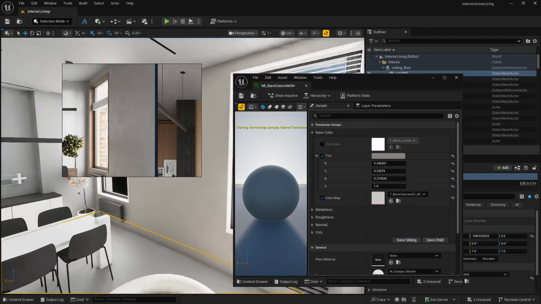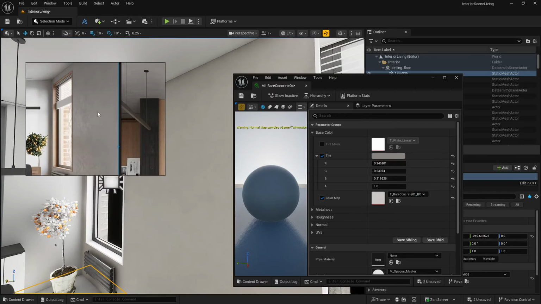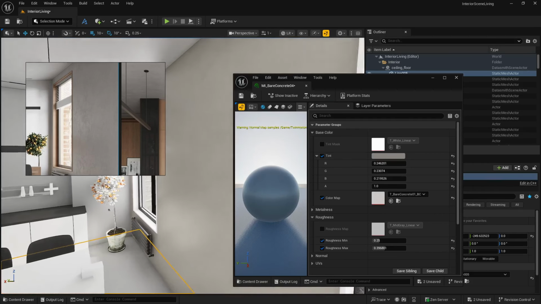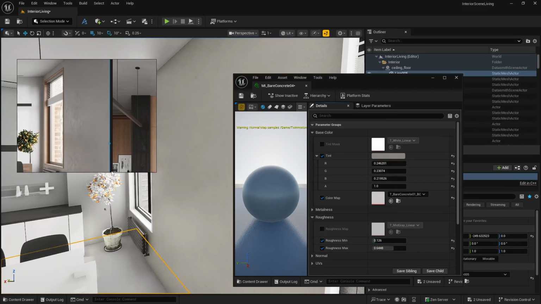Let's just press the OK key, and you can see there is some shine here in the material part, which we can see here as well. So let's just work on that as well. Let's just go to roughness. Let's just go for the maximum roughness, and let's just reduce this as well. So you can see the result here, and let's just decrease the roughness minimum. So now you can see the result here, and now let's just increase this, something like this. Okay, yeah, this is looking perfect now.